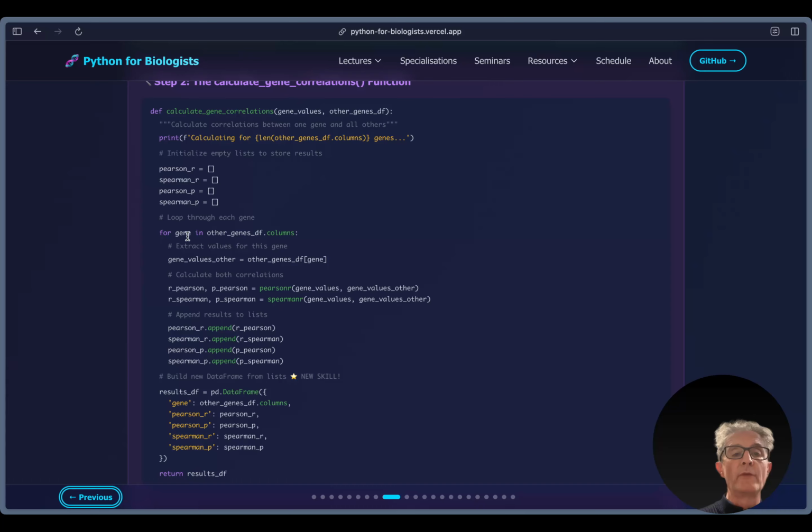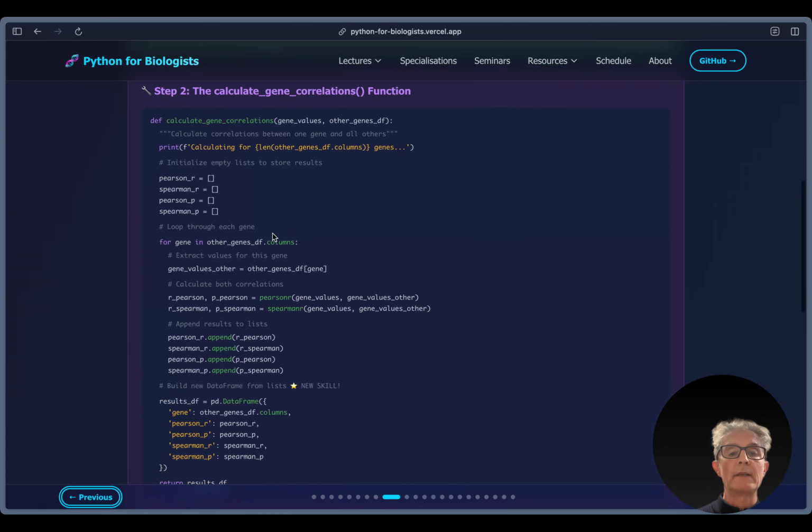And then we are doing a for loop across the gene names. So we say in other genes DF that we've defined here, we've excluded the ATR from the numeric columns. So this will be the list of all the gene names in the data set. So we can cycle through this list. So we say for gene in all these gene names, we first get the actual data for each individual gene per cycle, per iteration. So here, this will give us, again, one single column of data for the particular gene that we're at in the iteration cycle.